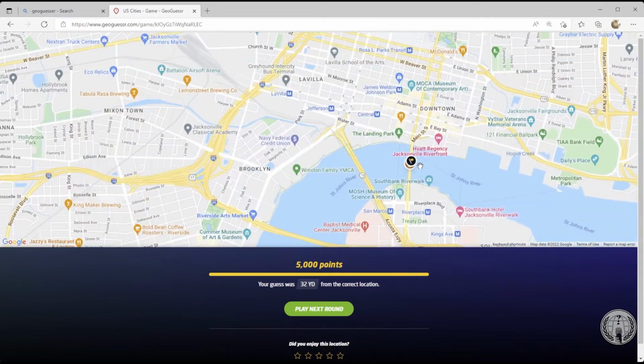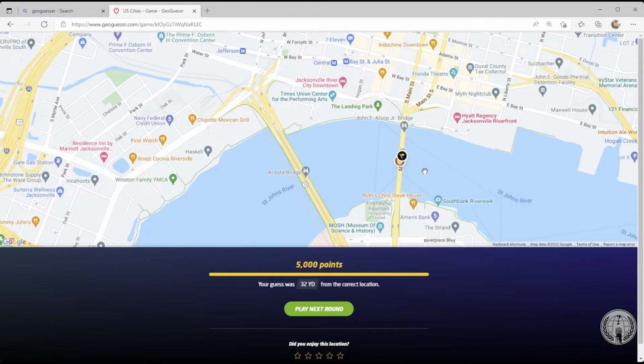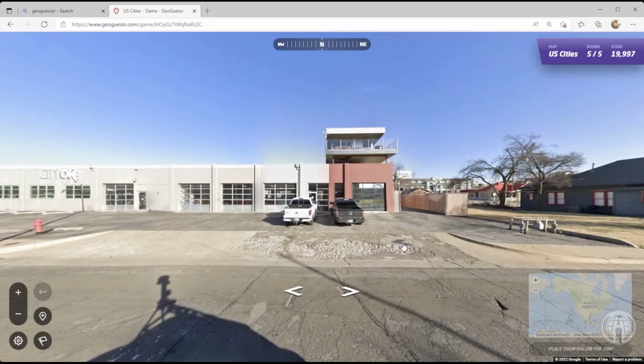There we go. Look at that. I'm liking this. I know my U.S. cities. I'll definitely say that. Okay, 5 of 5. Let's see if I know this U.S. city. This one looks a little iffy.